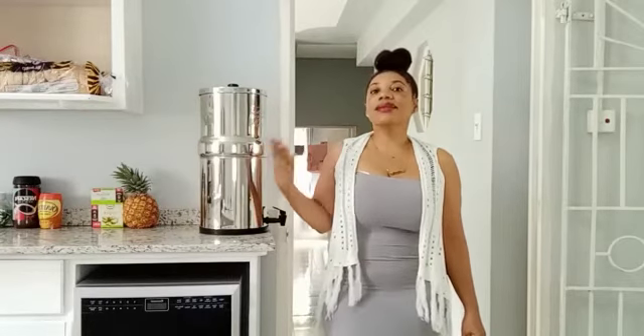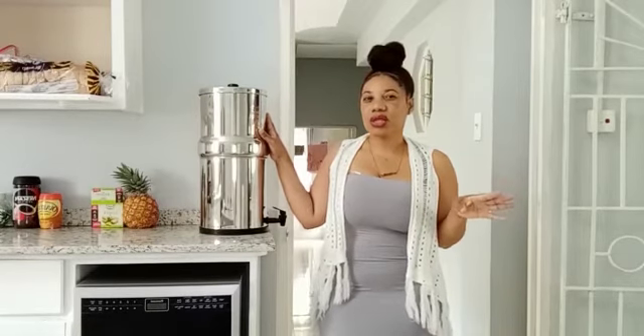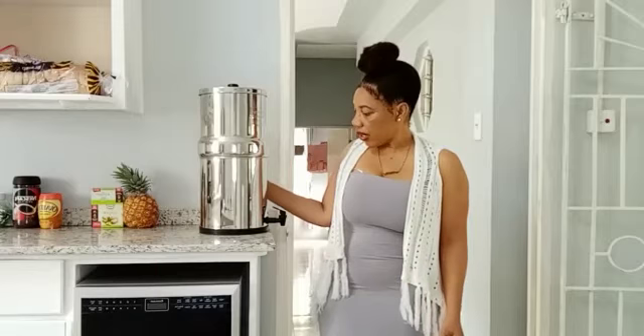But I am satisfied so far and will continue to use it unless I discover something better and more budget friendly. I paid about $280 for it with the filter, and I bought two extra filters for another $60, so overall I paid $330. The shipping was very fast and it arrived in good condition.